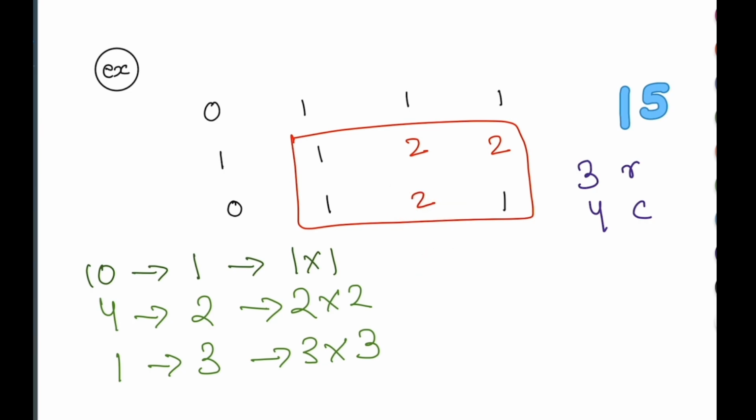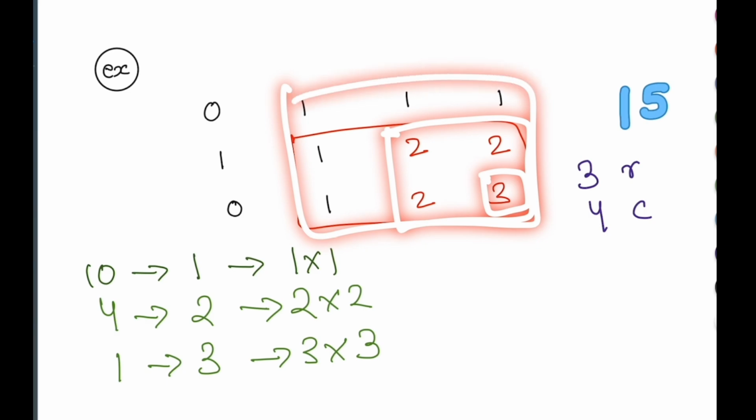Now let us focus on the last element, which is 1, right? Now let us look up, left and diagonal. The minimum is 2, right? If the minimum is 2 and applying the same formula, minimum plus 1, which is 3, so we are going to replace this element with 3. So what we are saying is that this element is the last element of a 3 by 3 square submatrix containing all 1s. So this is going to contribute a total of 3 different square submatrices. One of size 1, the element itself, one of size 2, one of size 3, right?